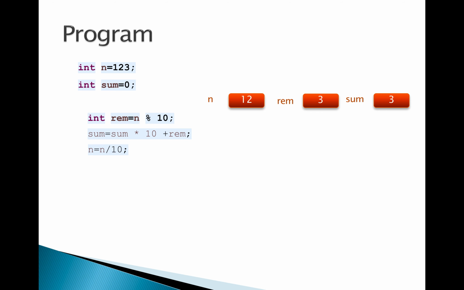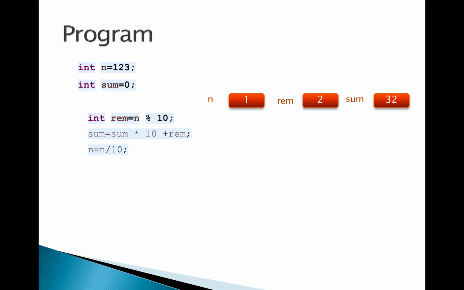The second iteration, what is going to happen is the 12 is going to be taken and then 2 will be extracted as the remainder, and now 2 will not be directly added to 3. The 3 is the sum variable what you have. You will be multiplying the 3 by 10, which makes it 30, and then you are going to add remainder 2 to it, which is going to be 32. So your sum will be 32 in this step, and then n will become 1 from 12.